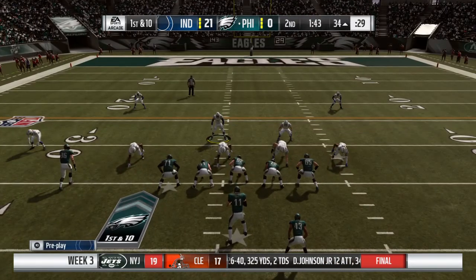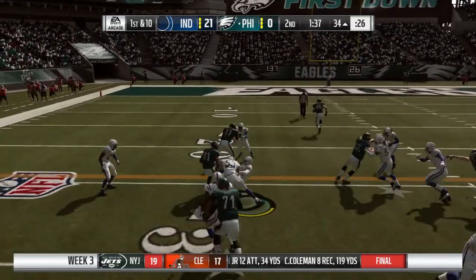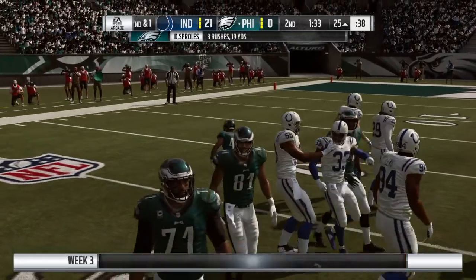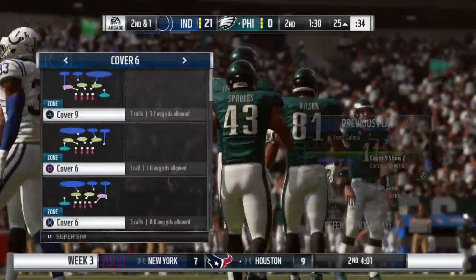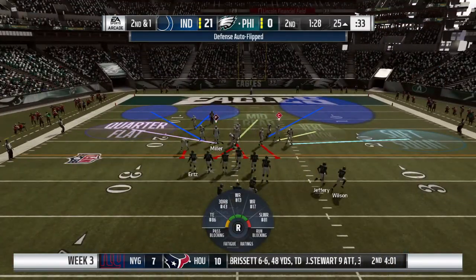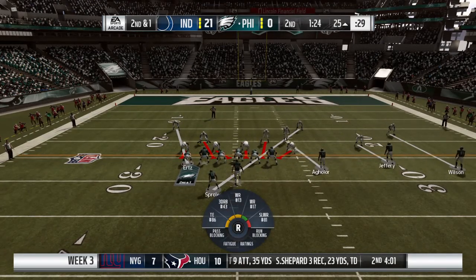Not at all. Those are the types of plays that he provides. When he does come alive, when they do look his way, not only is it a big catch, it's a first down. And he's going to take this one down to the 25. A nice run there, 9 yards, and it'll be second down. That's a strong pickup right there on first down. And as this drive goes on, we're seeing an offensive line and running game imposing its will.